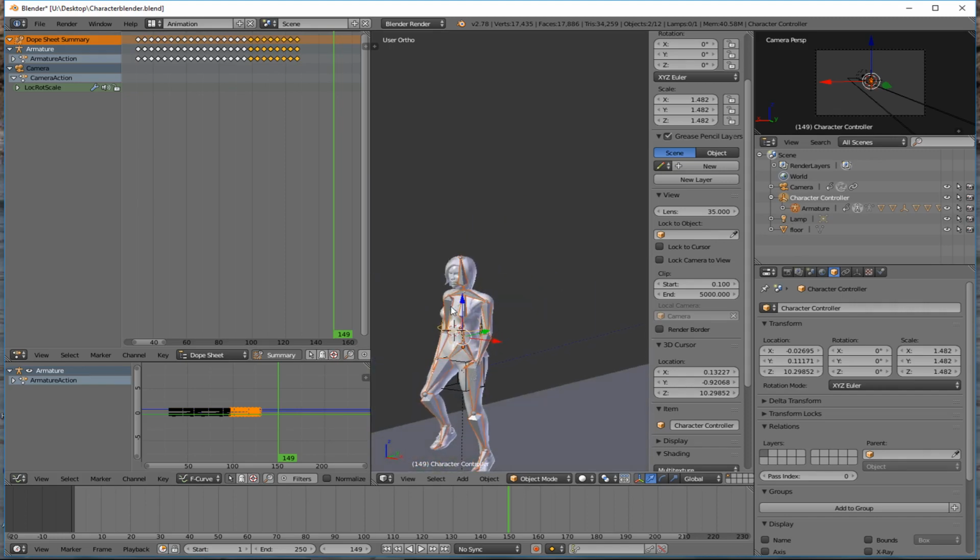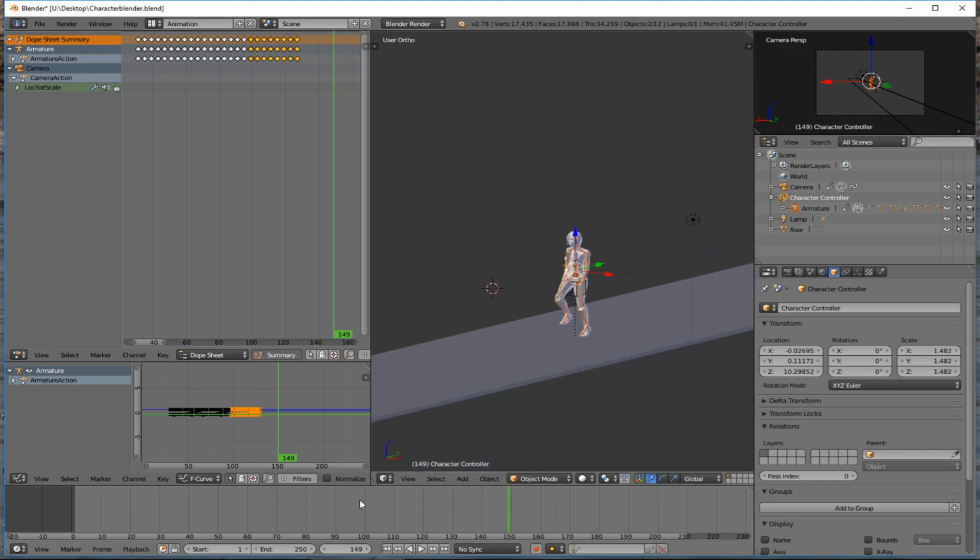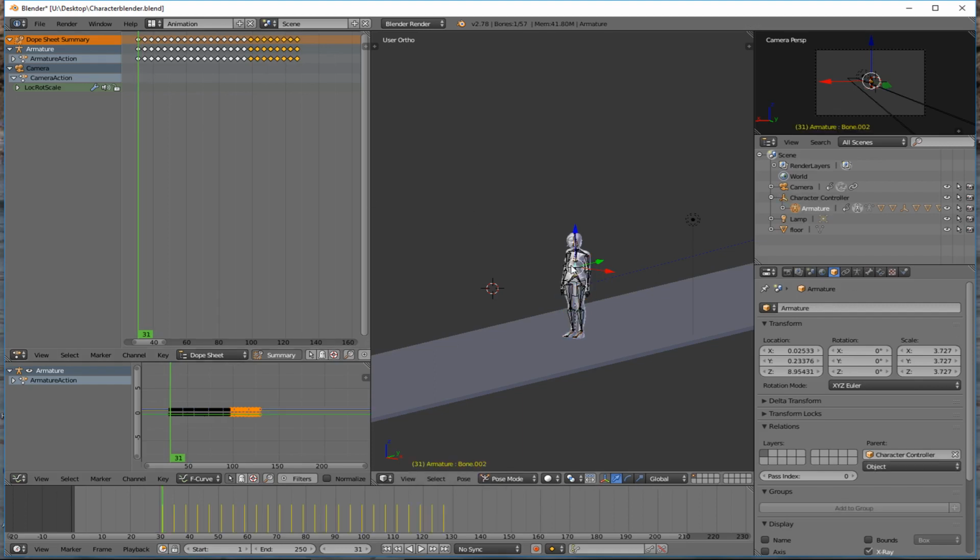So now it's just a matter of me synchronizing the motions. If I open up my armature here, you don't even need to do that. If you go here, that first motion here, the character standing still, then she starts to move. So I'm just going to go here. She starts right at the beginning. So that makes it easy.